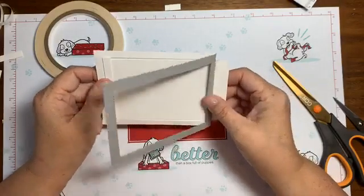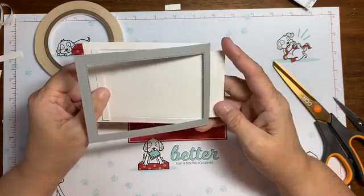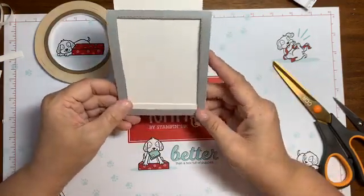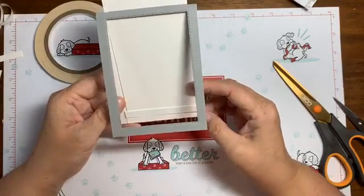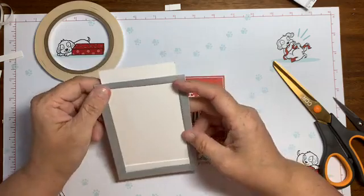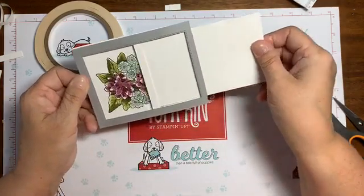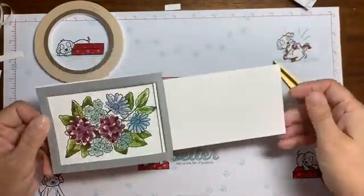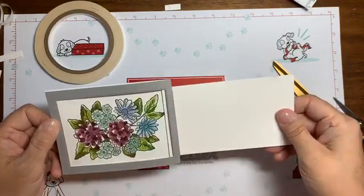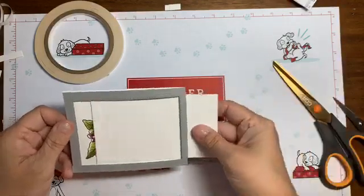I'm a little worried about them, but okay, so what is that? Oh, that's going to come outside of the frame a little bit. Let's see. We're going to have to go with it. Okay, but when you pull this up, then it stops. Which I don't think somebody's going to pull it all the way up anyway. That's kind of dumb. But if they do, it's all right. You can handle it.